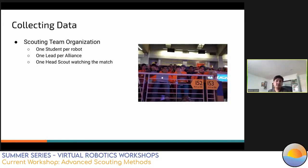So now that scouts are motivated, how should teams organize their scouters during matches to collect the best data? Each team should organize scouters differently depending on team size and what information is necessary. If you want more detailed information on alliances, match strategies, and rankings, you can assign one lead scout to each alliance. If you want to ensure data accuracy, have two scouts on each team. Code Orange assigns one student per robot who collects information on robot actions, while the head scout watches the entire match, creates high-level strategy, and ranks each team's driving capability.